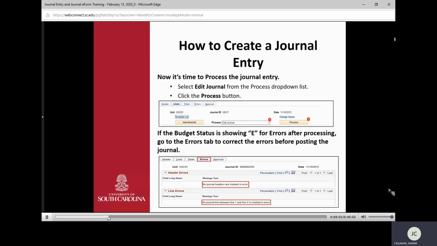Prior to going to the Errors tab, make sure all of the JE lines are selected for viewing. This will help if you do actually have errors, so it pulls up your true errors. If you have any questions about errors you may not be able to fix, please reach out to us in the General Accounting mailbox.